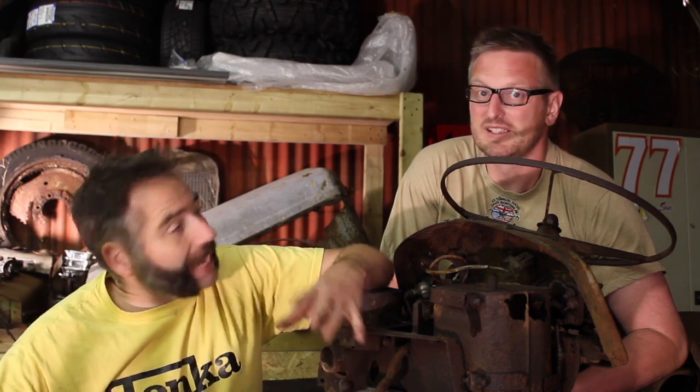So hopefully we're going to be taking out the old crank today, changing the housings, checking the bearings and getting it back together, but who knows what could happen. We've also got a whole host of other jobs we could be getting on with if this falls at the first hurdle. Yep. So how are we going to find out if they fit, Gav? We just got to get on with it. Here we go.